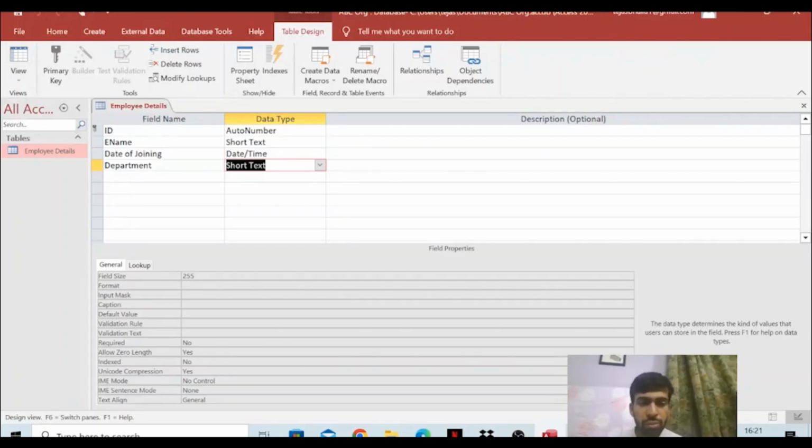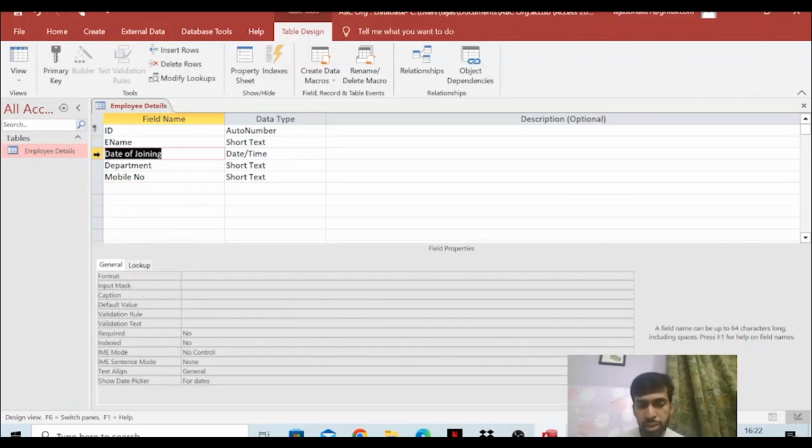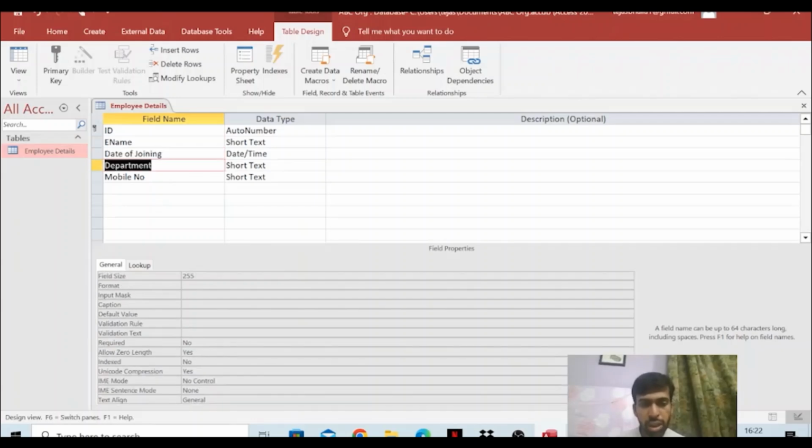So let's say I want to add other details here, maybe mobile number, and also usually many databases will have some kind of unique identification which is called a primary key. For example, students in a university are given roll numbers because students could have similar names, maybe similar dates they joined. Again, even with employees, more than one employee can have the same name, same date of joining, and they could be in the same department. Mobile number could be unique, so it's also a candidate that could be considered in some cases.